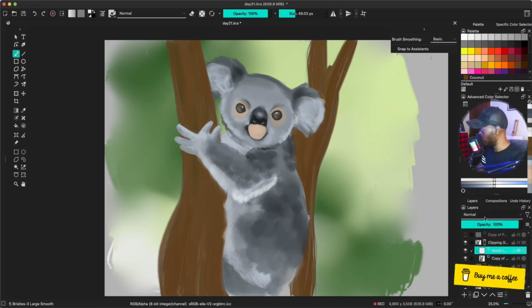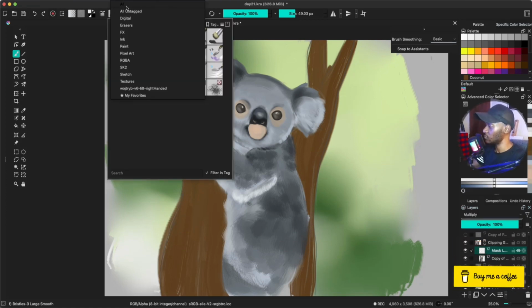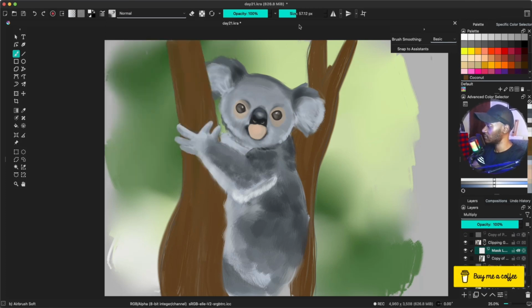So we add our shadows using the multiply, and I want to use, this should be normal, I want to use the soft brush. So we have soft shadows. So multiply, let's use greens, so that our shadows have a hint of green reflected from the tree. Maybe increase the opacity a bit, and we can go into the shadow areas.